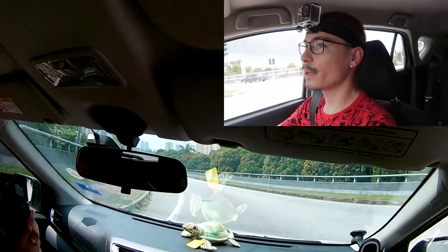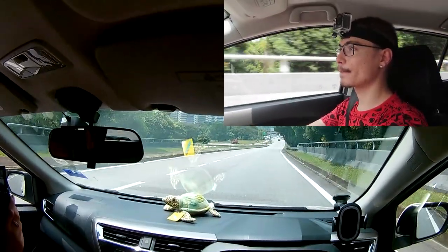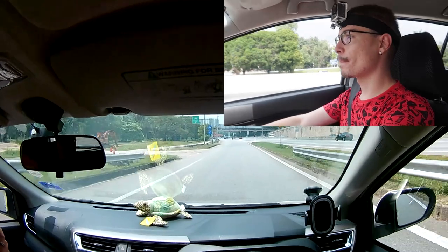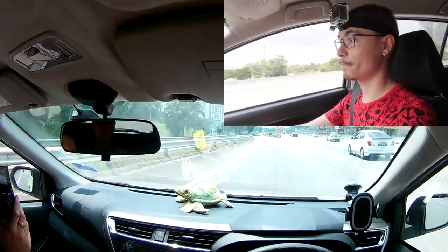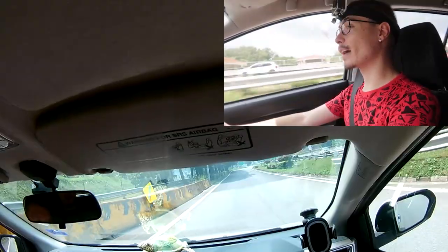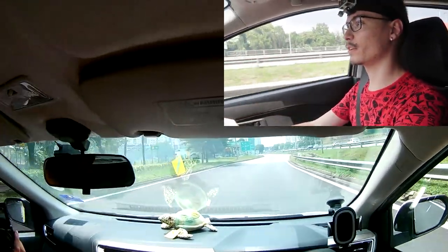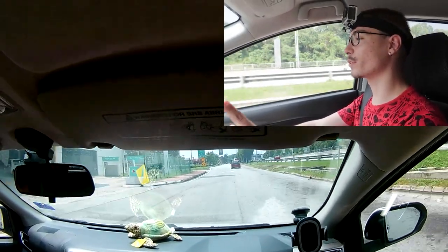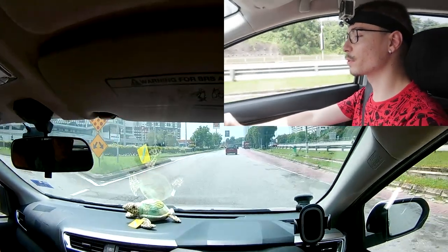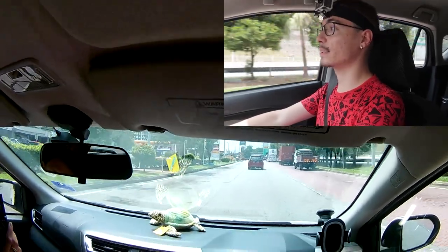When we drive on the potholes, do you actually feel a lot or is it okay? It's actually better than the second gen Myvi — a little bit more solid. I find that the facelifted Myvi is better to drive with the CVT transmission. I can imagine that because I heard that one is a lot faster than the 4AT. You don't get awkward RPM — this one drives linear, and the CVT from what I've heard also drives very linear, so it's not as awkward as the Saga CVT.